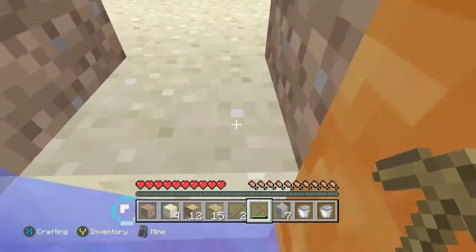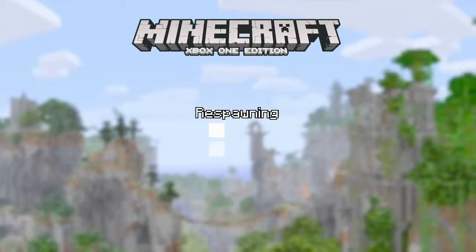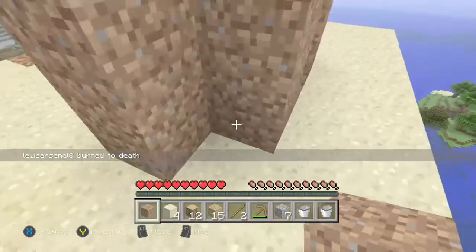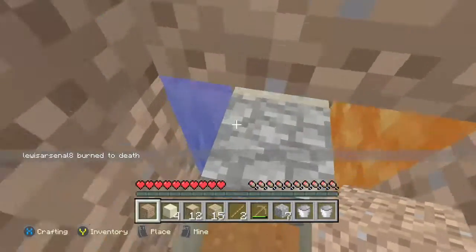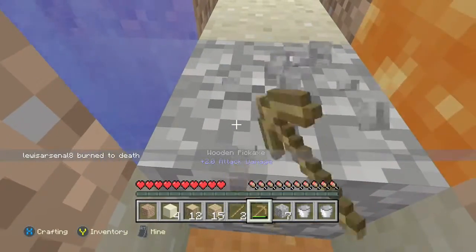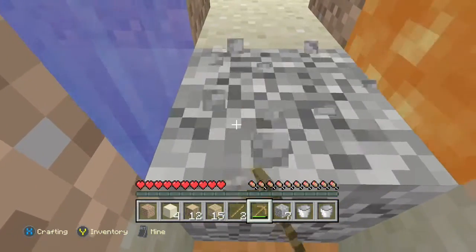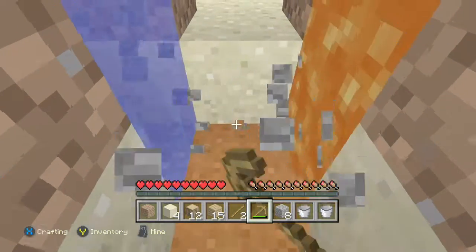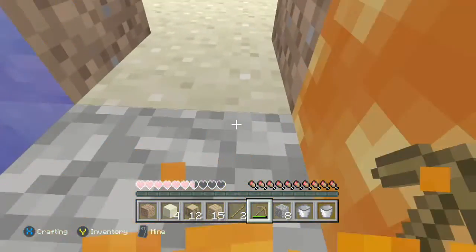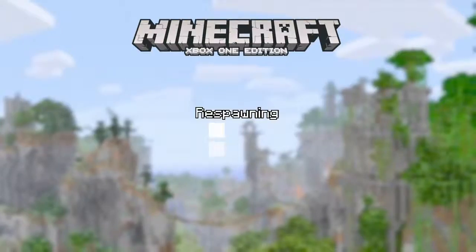I might just get enough. Oh no, don't die. Oh, I'm dead. I spawned over here, I burned to death. We do have keep inventory on, so that's quite helpful. That sounded like gravel when I broke that, or sand, or dirt. No, don't die. I'm about to die. I don't know what's the matter.